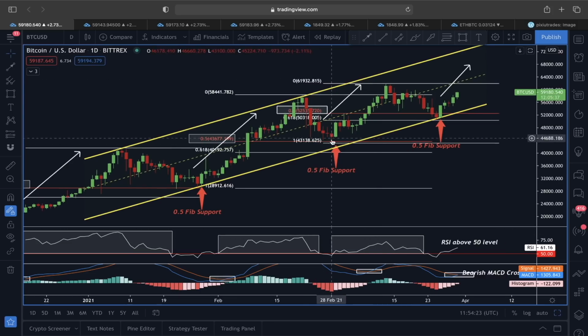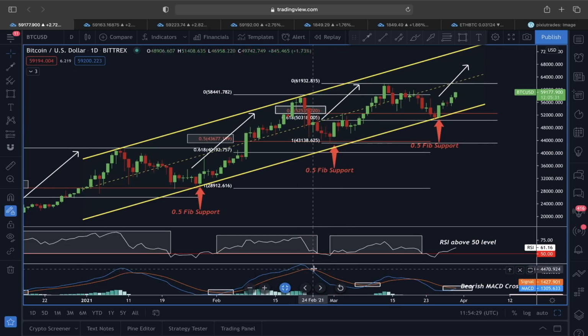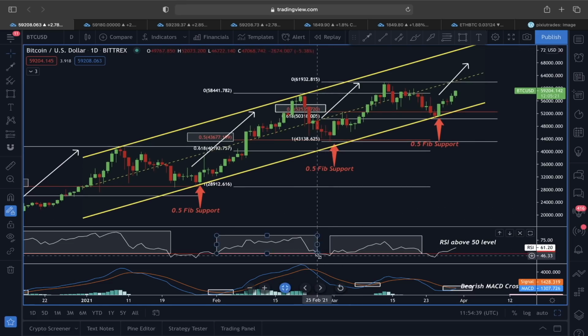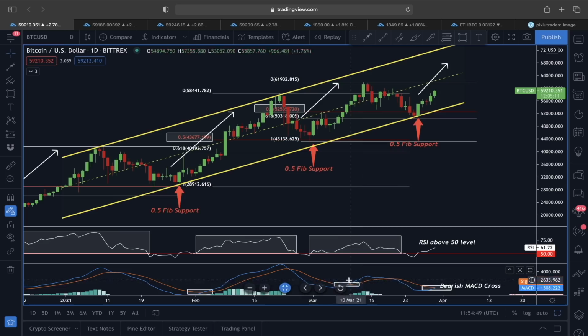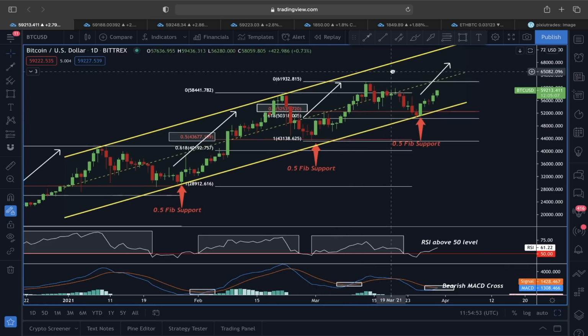But if you look here to the downside, exactly around this area, also when we had this price pullback, we formed a bearish crossover in MACD. So this gave us an indication, hey, around this area we are seeing a bearish crossover. So this is a sign of a pullback. The price saw a pullback. Also this RSI line was below 50 level, but once this RSI line again started to move over 50 level guys, and also exactly here we also saw another bullish crossover. So after that, you can see the price also started heading in an upper direction.